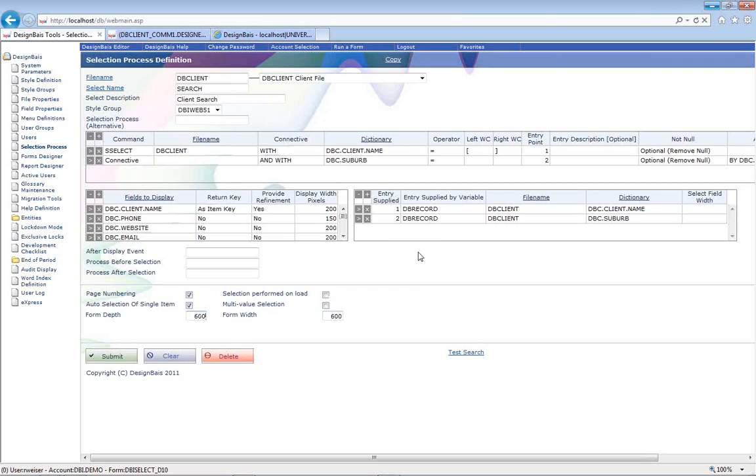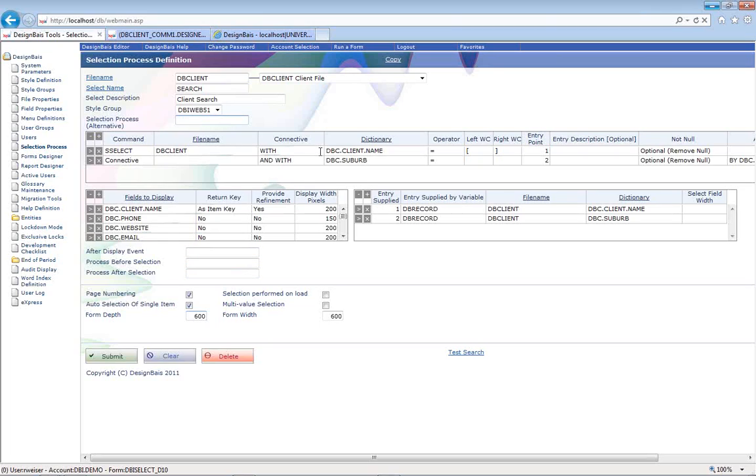Okay, any questions about that so far? Okay, now let's talk about some of these other processes. What if the select that you're running is a very complex select?